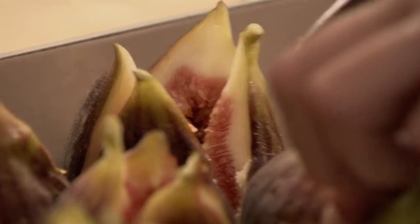So when the butter and spices have melted, I'm going to slosh them into the gaping figs, blitz them in the oven, and then they will be ready to be dolloped with mascarpone and sprinkled with green pistachios. Perfect ending to an Indian summer supper.